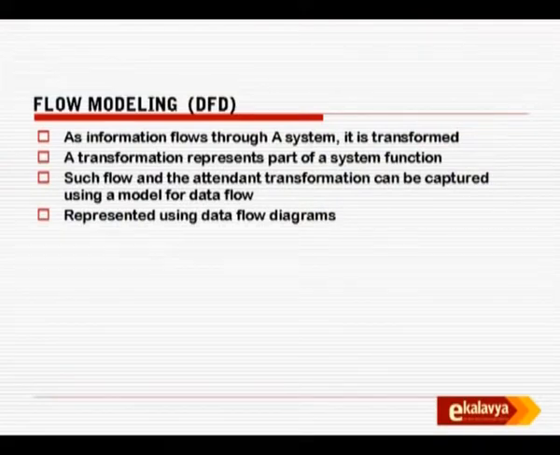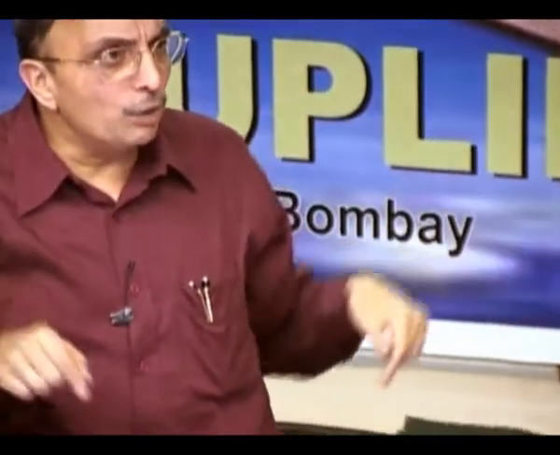In flow modeling, as information flows through a system, it undergoes changes. It is called transformation. For example, the first screen that you get on a registration form is roll number, course. The moment this information goes inside, you know that it is going to be stored in multiple tables or a rich table, etc. You don't know that at the front end, but it has gone through transformation. When as a teacher I get a report which is generated by a query, I see a different screen altogether. So consequently, information is transforming as it gets into the system and as it goes out.